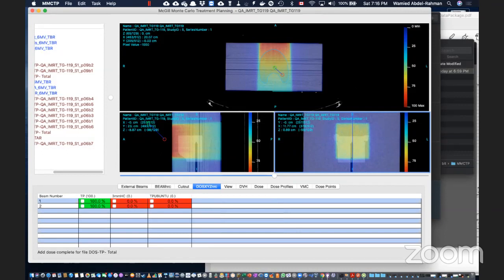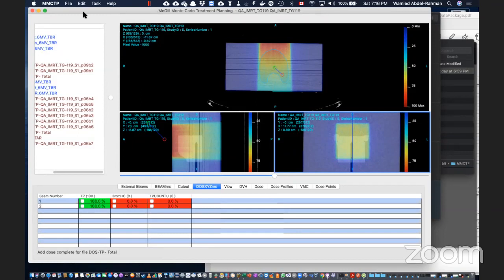What else? Any other questions? Someone asked, how do I link EGSnrc to MMCTP? I think we did this already. If you would like to comment, Omid or Dr. Andrew, it's up to you. Well, we did it last time. The first step is you need to get your beam model with EGS defined and working properly. You need to have something working with EGS independently of MMCTP. So you need to have a Linac model working, compiled, and working well, and that's it.